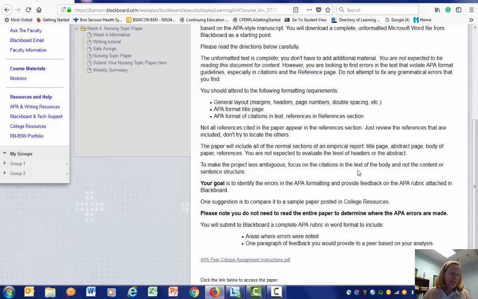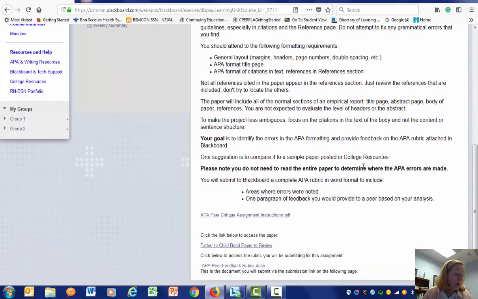Your goal is to identify errors in APA formatting and give feedback on that. And a good thing is to compare it to the good paper that we have, and that's the one on the previous page. Here you can click on this and get these instructions printed out for you.